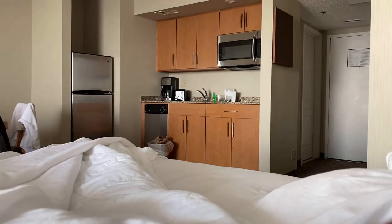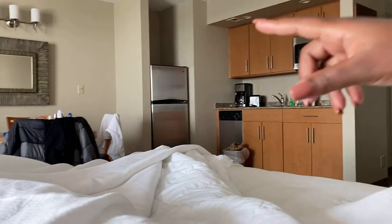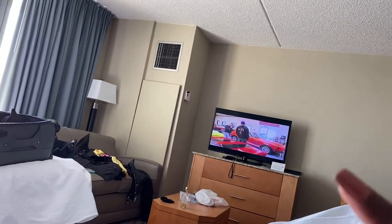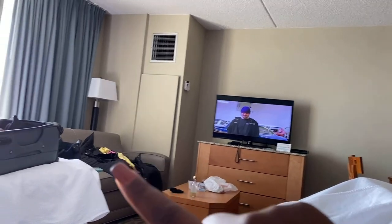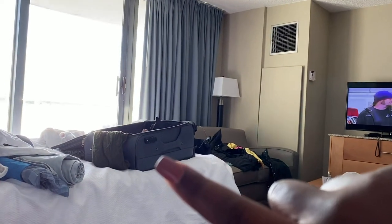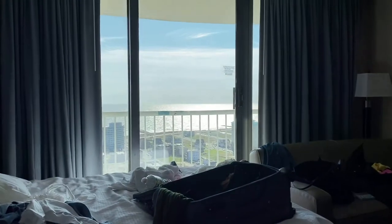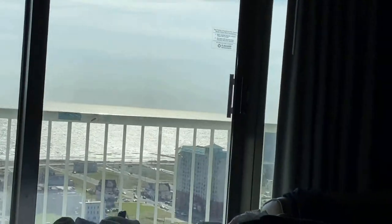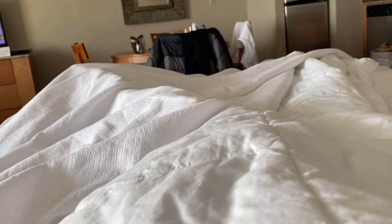So guys, the hotel room is like a studio apartment. The bathroom is right here, obviously the little kitchenette. Like I said, we've been living here. My toiletry bag, laying down by the TV, some of my stuff on there. This wine I was drinking last night — so good. The suitcase and stuff is on this bed. And the views, guys, are impeccable. So nice. These sheets are so soft. Oh my god.